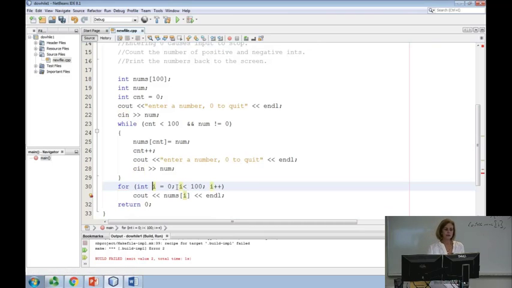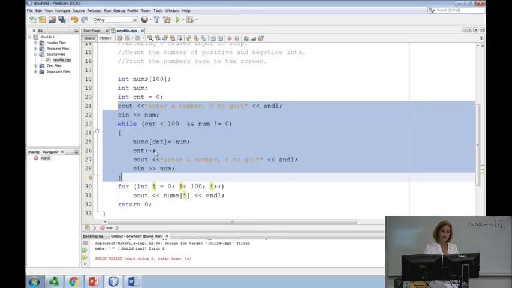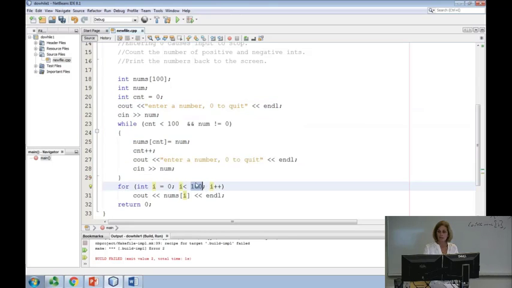Okay, so I use count in here as I was reading them in. Okay? So what's in count when I'm finished with this? How many I read in. So I don't want to lose that number. So I'm going to restart it. I'm going to use count. This is actually wrong. I'm going to fix this in a second. But I don't want to reuse count because count is telling me how many I read in. Does that make sense? Okay, so let's watch this and let's first of all see what's wrong with this.